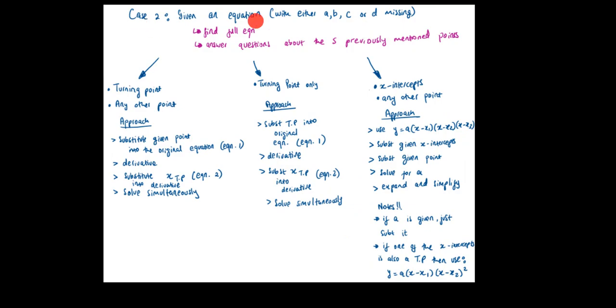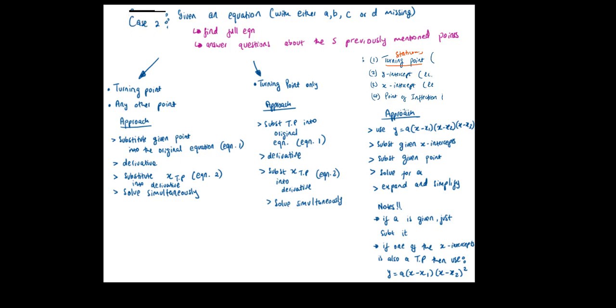If you are given an equation and you don't know A, B, C, or D, the first thing is to find the full equation and then answer questions about it. Those questions are going to ask you to find the full equation. After you find the full equation, you can find the turning point, y-intercept, x-intercept, point of inflection and so on. But what happens if you don't find the equation? The whole question, you are gone. Maybe not the whole of it, but you might just be gone there. So it's quite important. Guys, let me break it down for you.